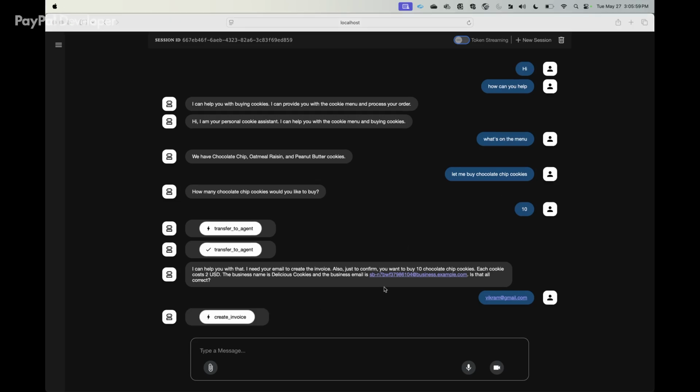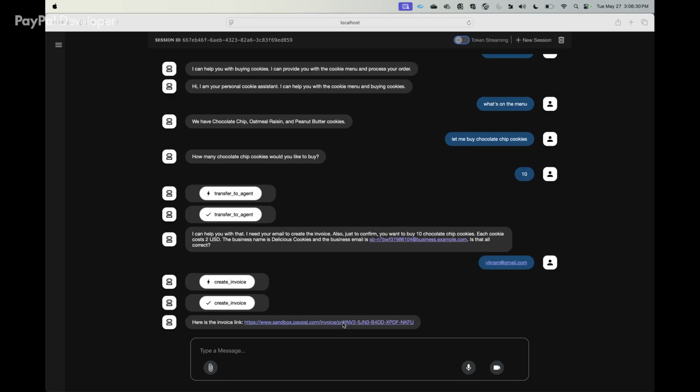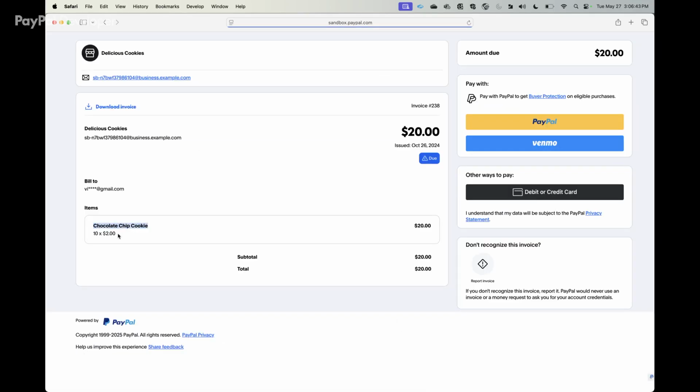Now it triggered, the agent knows the PayPal MCP tool and it is triggering the create invoice tool within that. The tool takes care of parsing the parameters from this conversation, then hits the invoice APIs on the PayPal infrastructure, and gets the response back with the invoice link. So let's see how it's going to look. Awesome. See, now we have the invoice link to pay for the cookies. Let me open it up. Chocolate chip cookies, 10, and it's $20, and I can just pay for it. So this is the benefit of it, right?